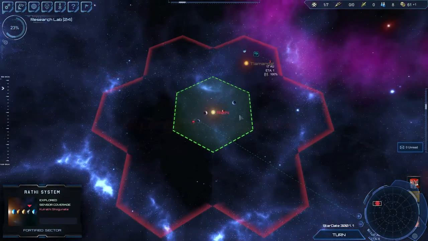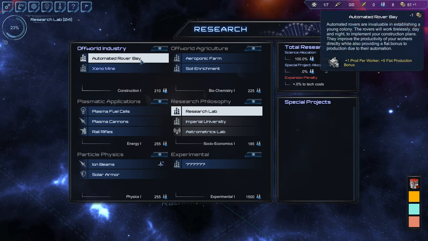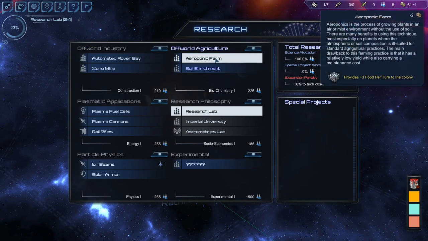Want to get that research done so that I can. The idea here, just to explain what I'm thinking. Since I'm already doing the research lab, I want to get that done. That should allow me to research faster. Get like the automated rover bay or the xenomine, which in my experience the AI normally picks. So whoever I run into, if I can ever trade technologies with them, I can usually trade for a xenomine. So I like getting the automated rover bay. I could get the aeroponic farming, which would allow me to pull people off farming. Both of these.